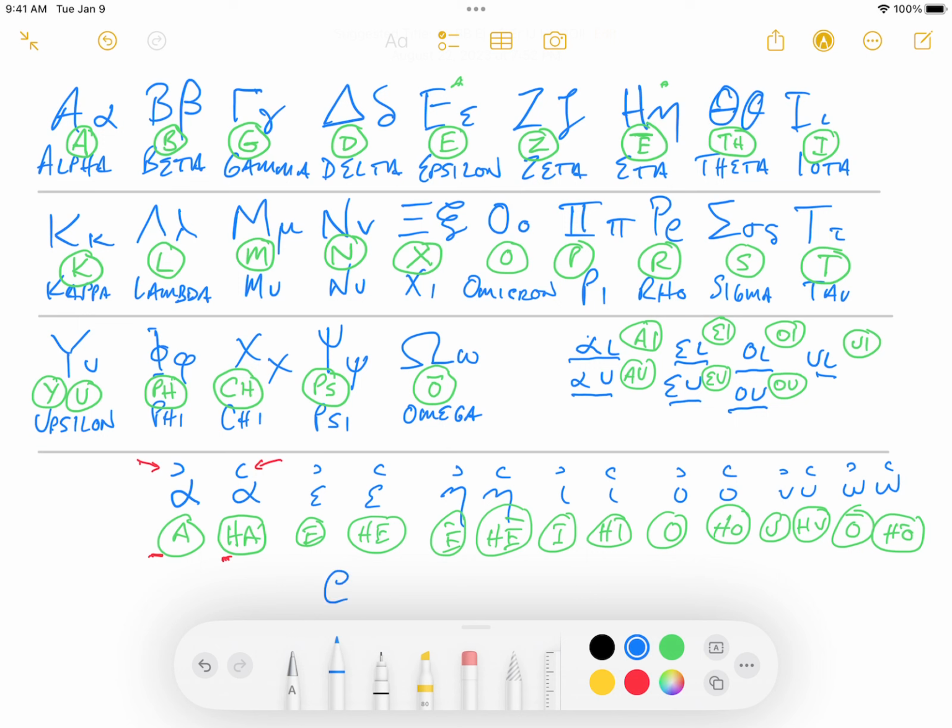If it starts a word, it will always have a breathing mark, only at the beginning of words. And that one is transliterated with RH, as in rhinoceros and rhododendron and all the rest of the English words that begin with RH that come from Greek. That's a quick down and dirty equivalency chart for your Greek transliteration into English or Roman characters.